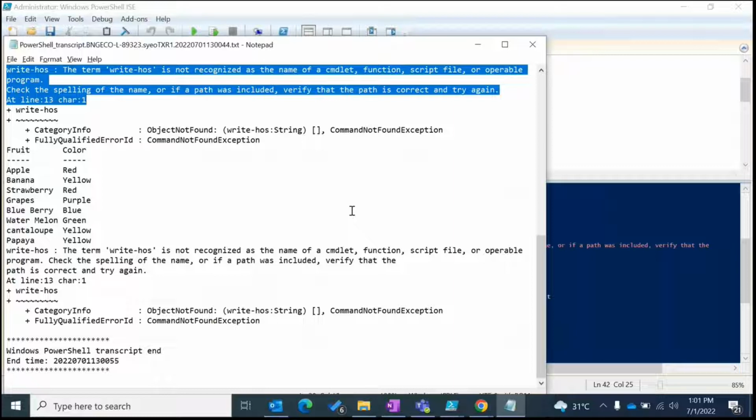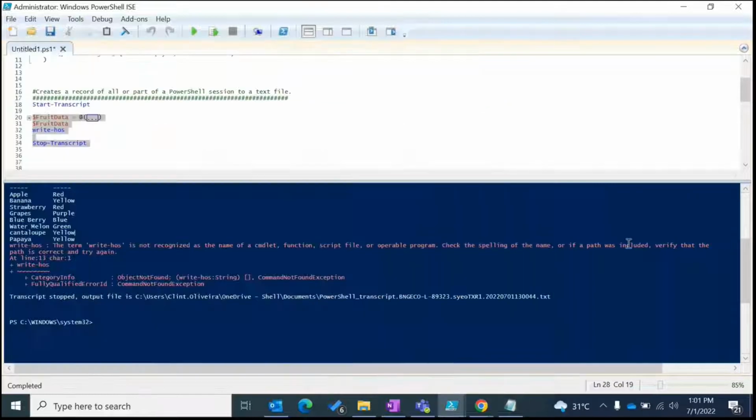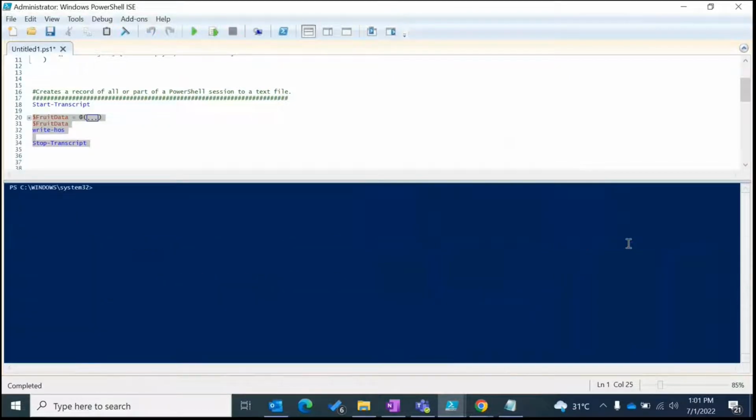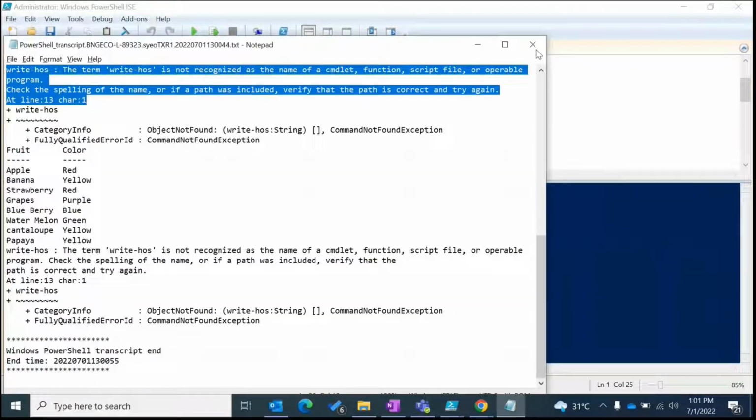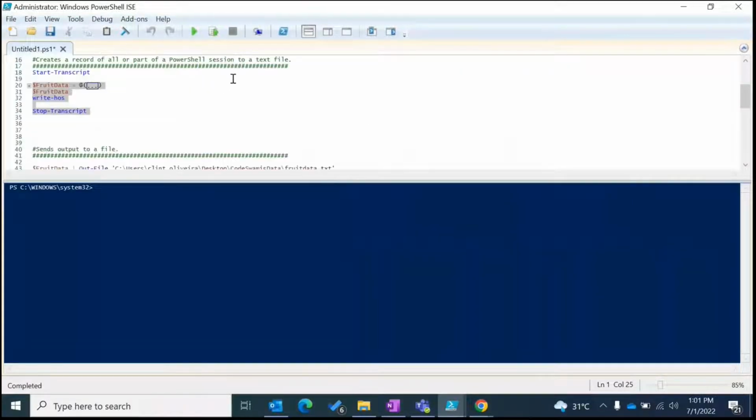So this would of course be very important if you are a technician, or let's say you are working on PowerShell scripts on a regular basis. You want to know what happened in your session. What did you type? Because there could be a time where you do CLEAR, right? And now I don't know what happened in my session. But if you had it recorded, you would have everything that you need.